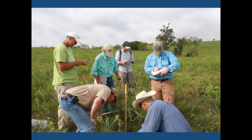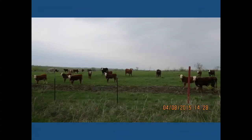And so we started attracting more people out there. And the other thing was a great classroom for people to learn about what we were doing and the dynamics of those plants to take back to the landowners that they were assisting with. So here we've got, I believe that's Jay in the foreground there on the left, Jason Singhurst, Heidi Krieger. That was an intern, Obed, I believe his name was that year for Jason, myself, and Matt Mahashek, who worked for Grazing Land Coalition at that time, and so on.